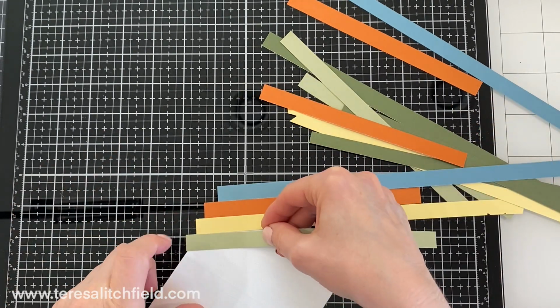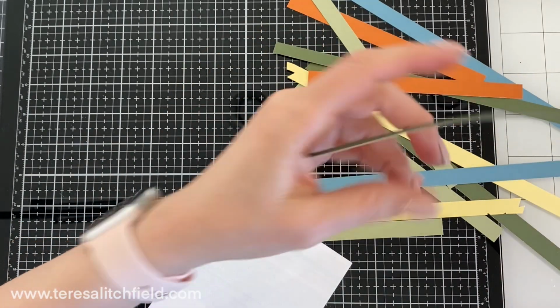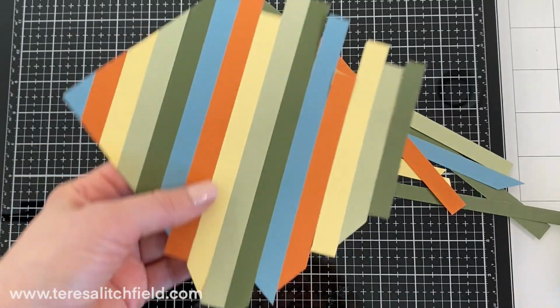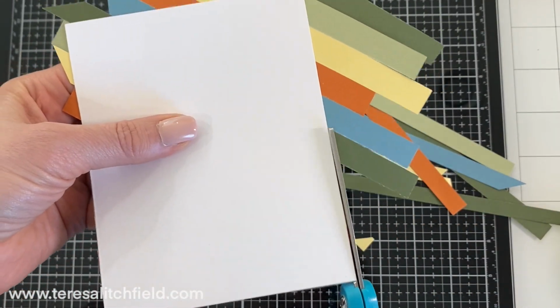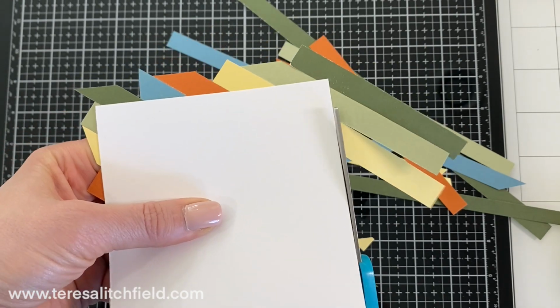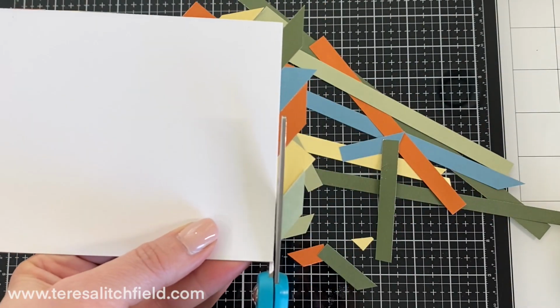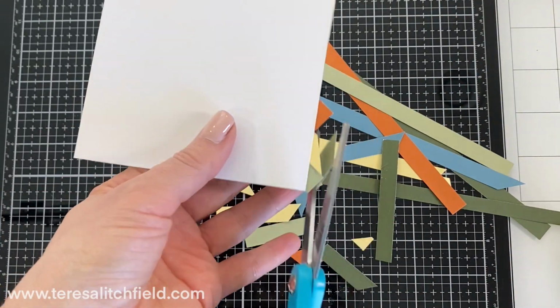I purposefully cut the strips at 1/2 inch because I wanted to stamp on them with my sentiment, and that was a good size for the stamp. I then turn the card over after I have the strips laid down, and I'm going to cut all the ones hanging off the edge. I like to use a long pair of scissors to do that, and then I'll save the extra strips for another card.